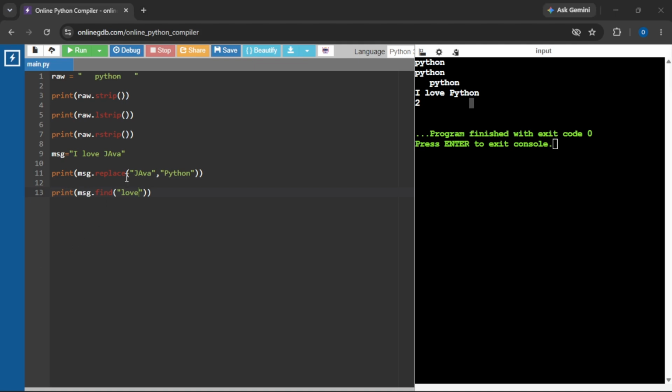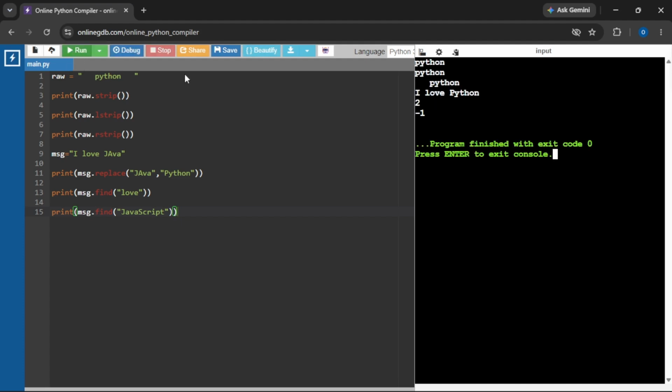If we search something that is not present in the text, it will return -1, which means not found. Think about the search feature in a PDF reader. You type a word and the software tells you where it appears. That's exactly how find works.